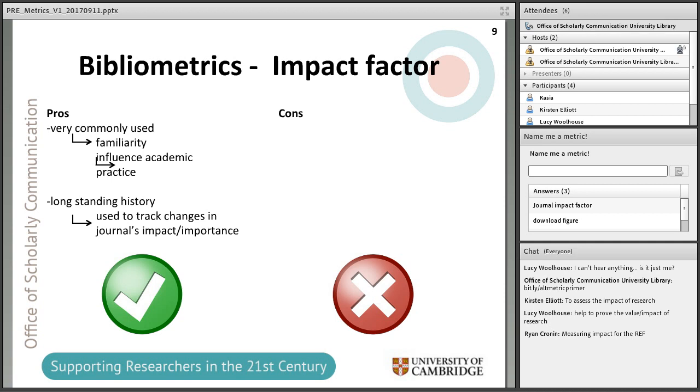So there are cons as well to the impact factor. One of the big questions is: is it fit for purpose? The impact factor was invented in the, I think, 60s, to help librarians decide which journals to buy. It wasn't invented to rank research or to give importance to particular journals. It was designed with a completely different purpose, but now its sole purpose in life seems to be ranking research. And really it's ranking the vessel, the journal, and it's not ranking what's inside, it's not ranking the articles.